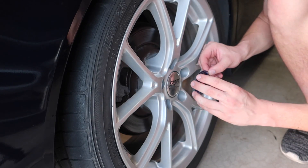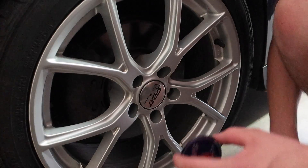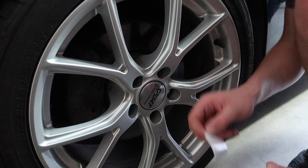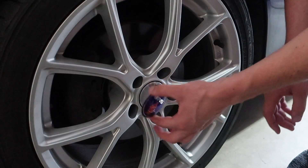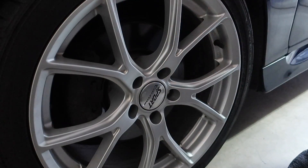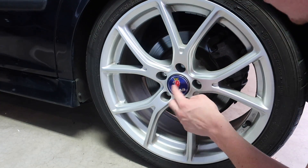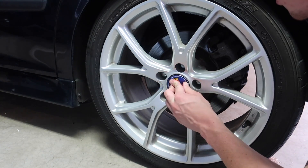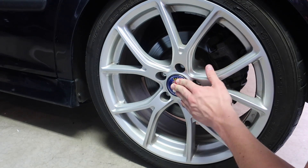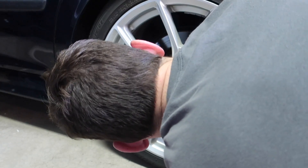If I mess this up you're going to see me very disappointed on camera. This logo is facing a different direction than the other ones, but I'm going to put it in the same orientation to match all the others. This center cap is like coming off — it's not in there the whole way. The sticker is on the center cap but the center cap is a little bit loose. That might be something to look at in the future — might do a tire rotation or something. Nonetheless the center cap is on there.